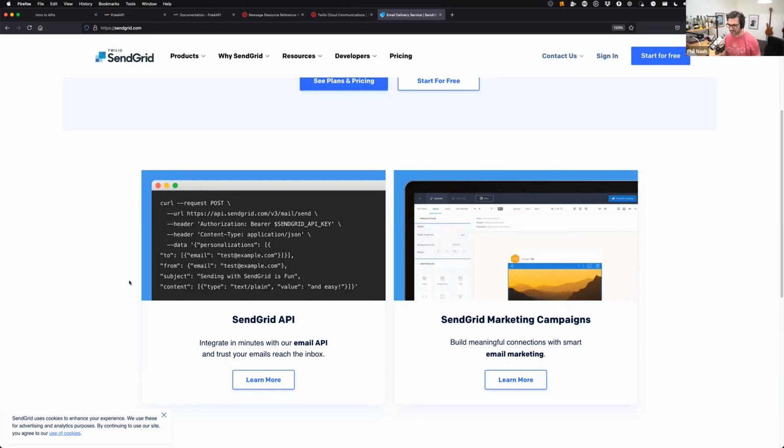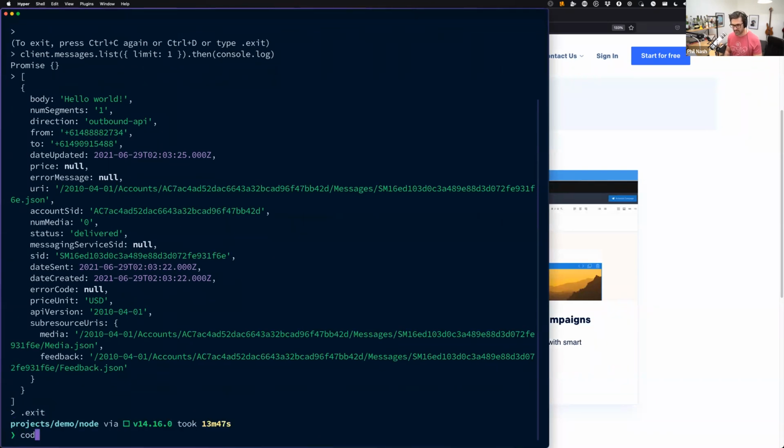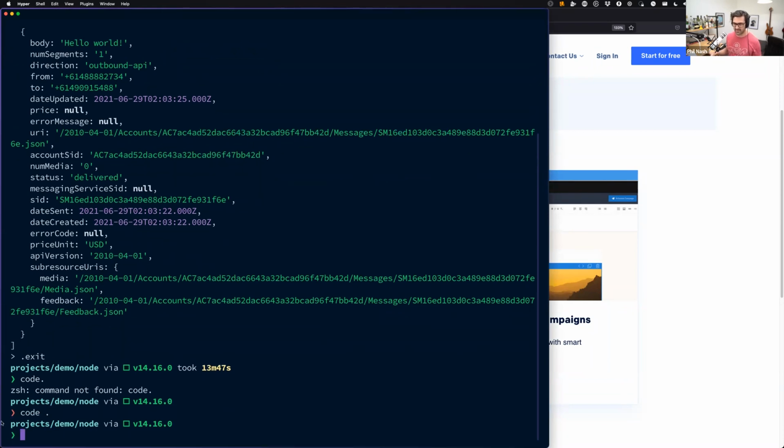How does a beginner begin to learn to build an API? That's an interesting question. I'm going to go off and talk a little bit about webhooks for a second, but that's going to feed back into that in just a sec. So let's bring this up. I'm going to exit out of my node REPL, and I think we have an old demo project knocking about here. That's opened up over this side.